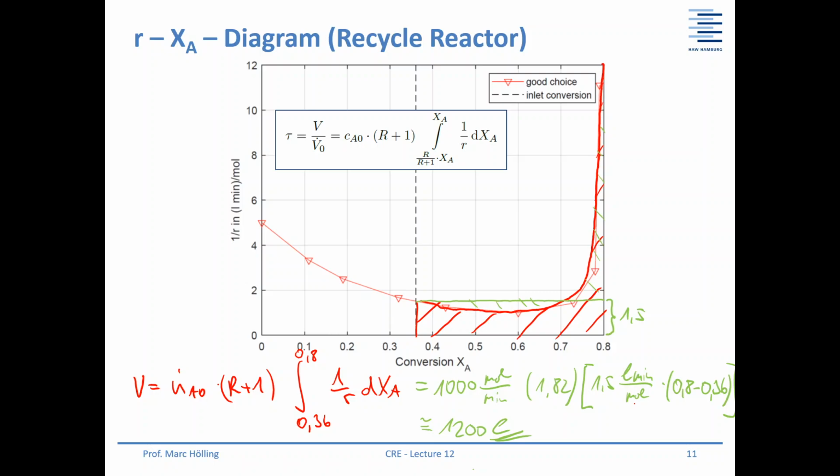Okay, basically that's it. What is quite good, from my point of view, is that normally you would think we have the continuously stirred tank reactor as one extreme, and the plug flow reactor as the other extreme, and the recycle reactor is always a compromise between the two. But here you find that the recycle reactor for adiabatic operation has the lowest volume. So the recycle reactor basically is the best one that you can choose.